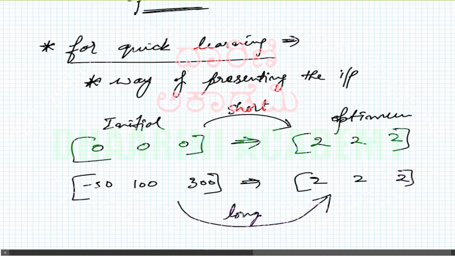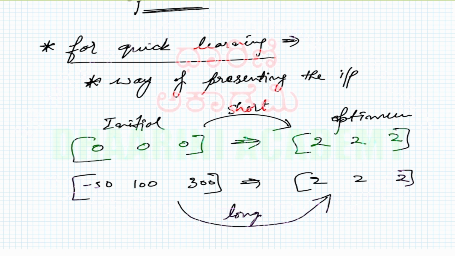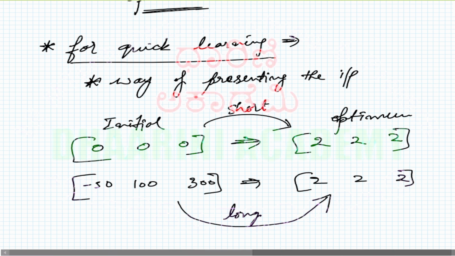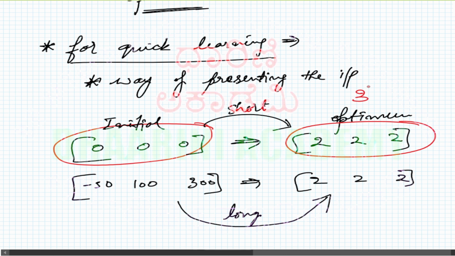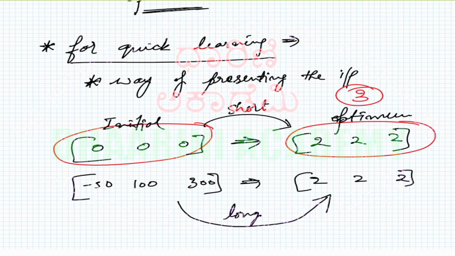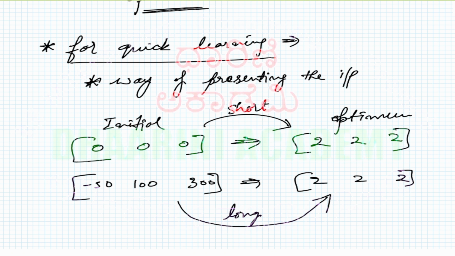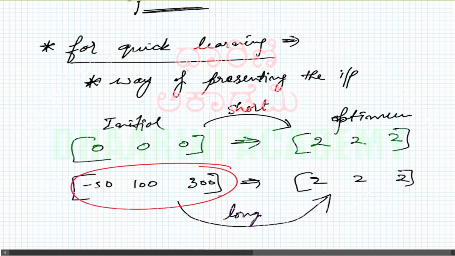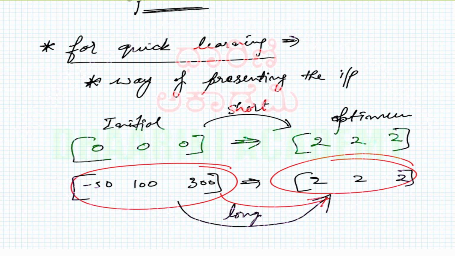So, for example, this is evident now. Already we have studied this. I started with 0 0 0 and I came to 2 2 2 within two or three steps of learning. Learning, in a sense, means that every time you give an input, it updates its weights and bias. So three times it did, and it came from 0 0 0 to 2 2 2. Fine. But now, if you start from this point to come to 2 2 2, the same four sets of inputs might have to be given maybe 20 times. Twenty times you give the same inputs again and again.